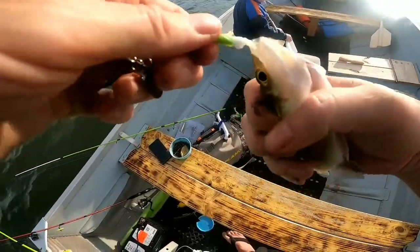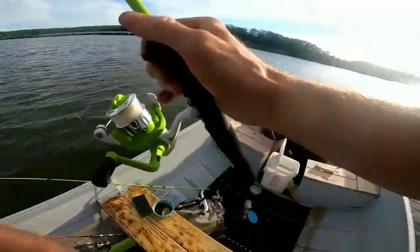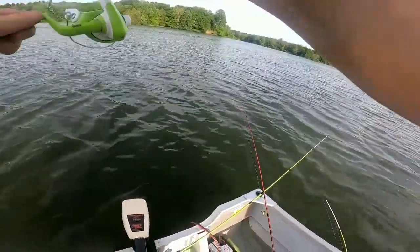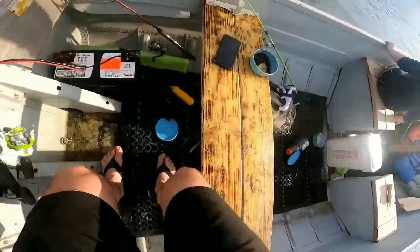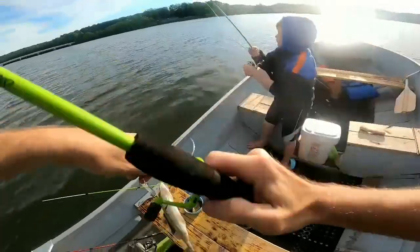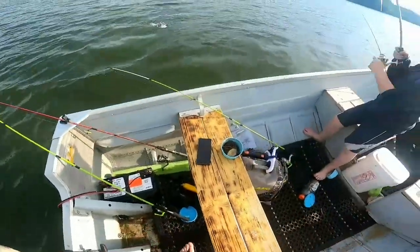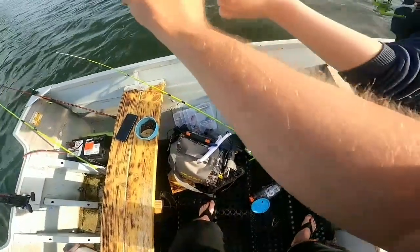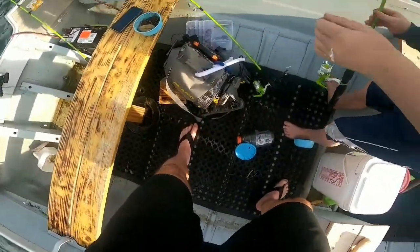Now look at this. He wasn't even hooked. Oh yeah, he is hooked on the edge. I thought it was in here. Whoops. Little help. Thanks, buddy. I think I got one on the Sabiki too. Yep. Here, take the Sabiki real quick. Might have multiples because I felt one hit. You on? You got something on there? Just the one? Okay. I thought everyone got off. Okay. Good work. That's teamwork. Okay. I got it. Thanks.